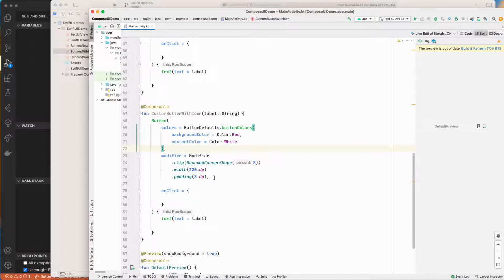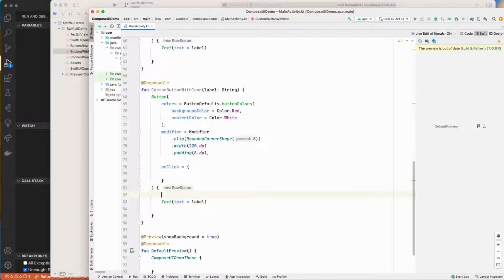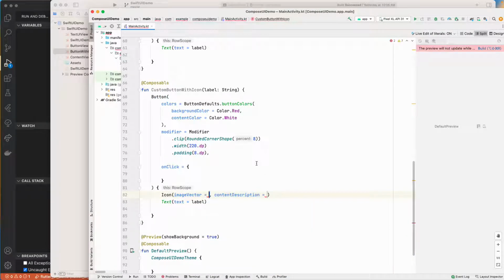Modifier. So here what we'll do is before this particular text we'll add the icon. So icon, I will use the vector image over here, and with the vector image and the description, so let me give a description first of all. So this will be of, let's say, an edit, and here we need to get the icon. So let's get the icon.